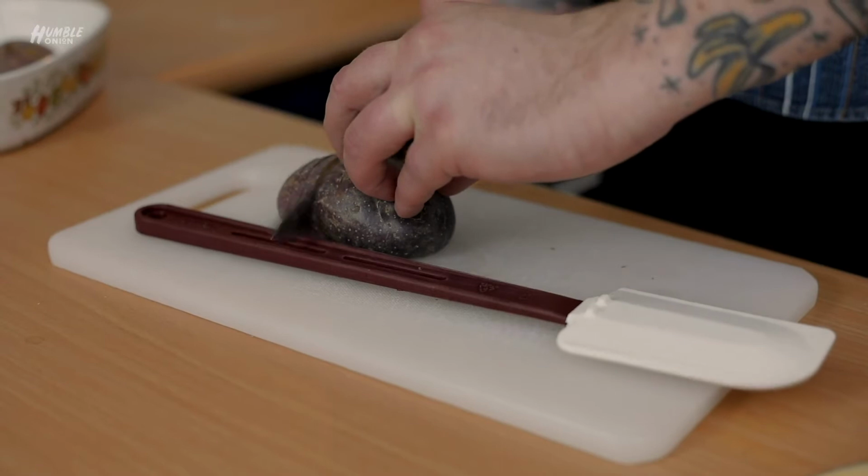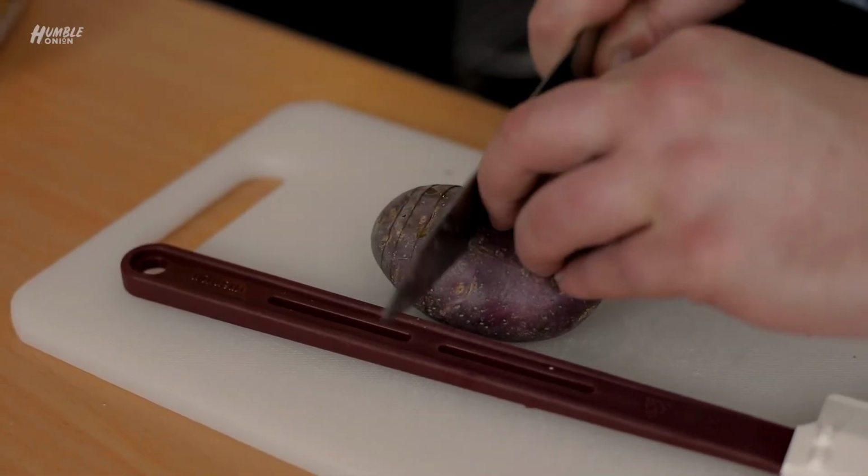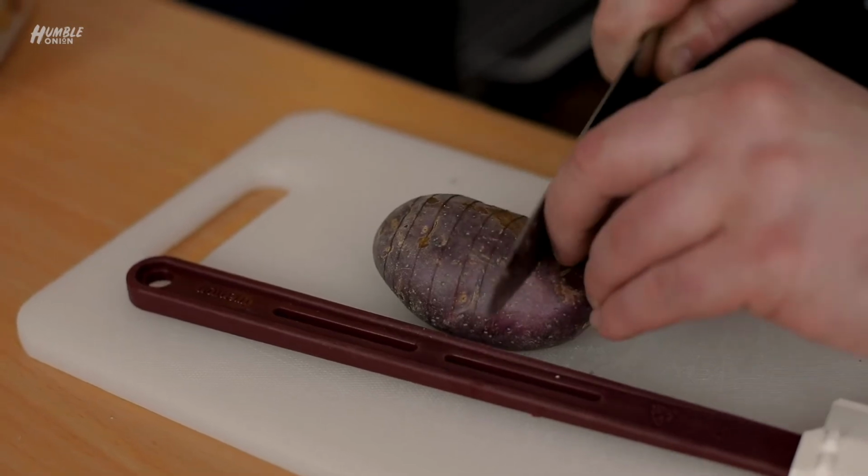Hasselback potatoes were invented in Sweden. It's actually true. I don't know anything else about Hasselback potatoes or Sweden.